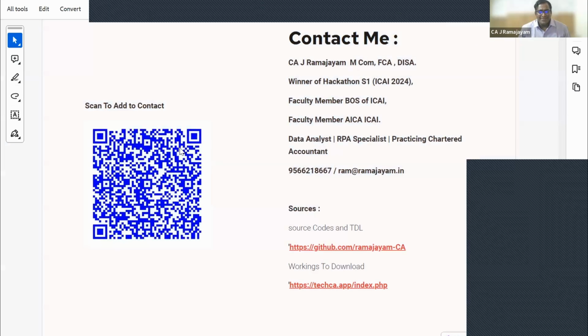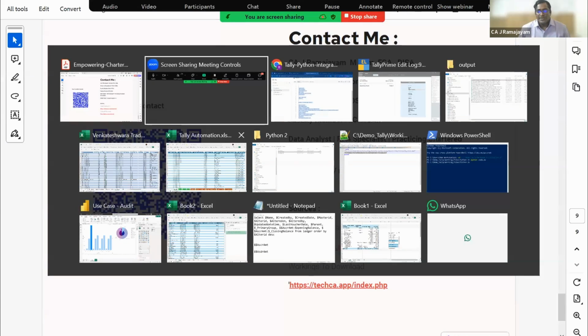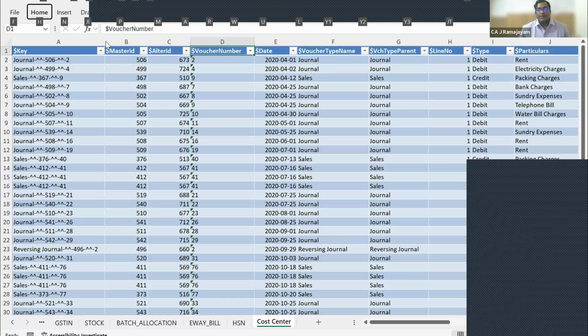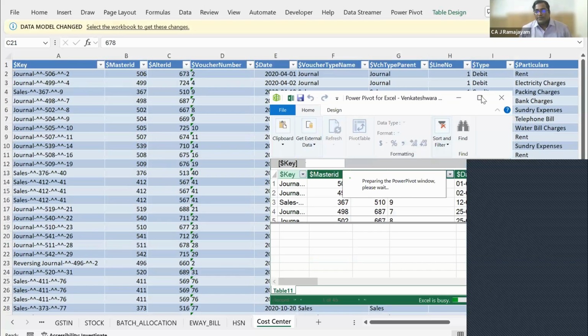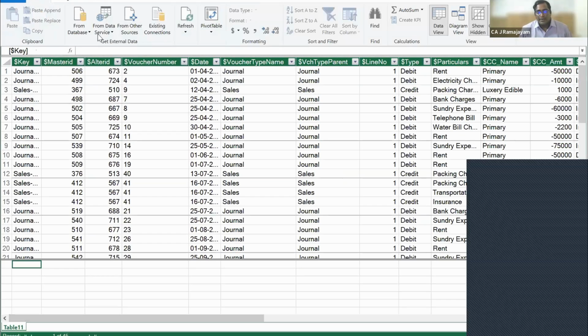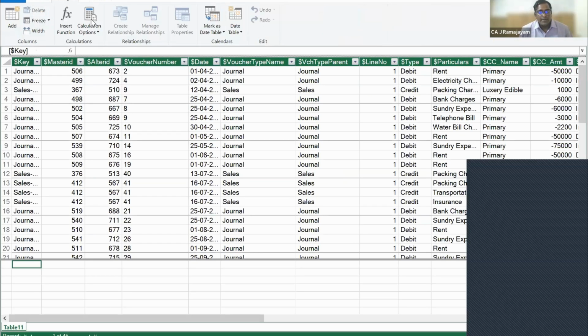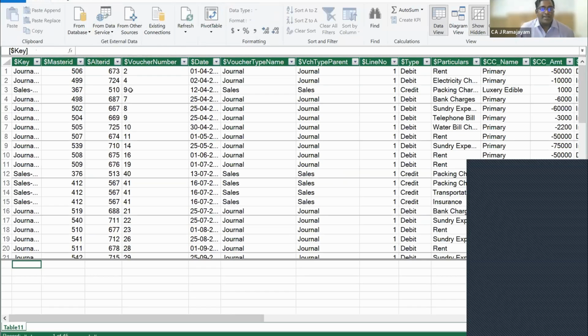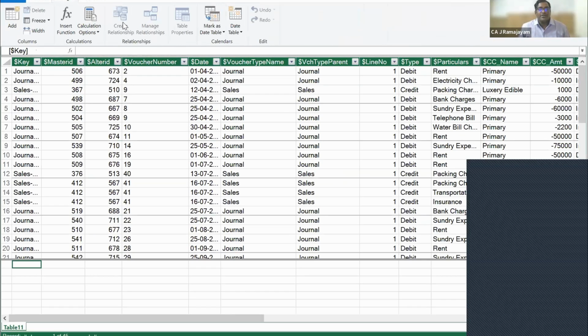Yeah, that is very simple. You need to add these tables to a Power Pivot data model, add data to model. Like this, you can take two tables and add them. Sorry, I need to add one more thing. In the design there is something called create relationships. So you can build relationships. It is part of your Power Query or your DAX functions. So you can create relationships amongst various tables. Based on the relationship from one table, you can pull out the information from the other table based on the database relationship.